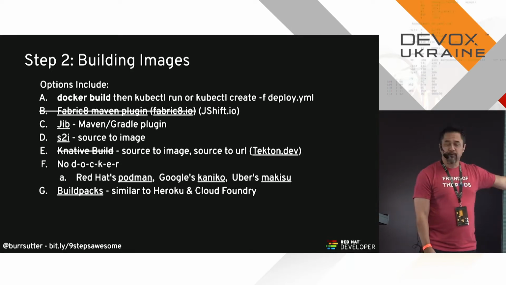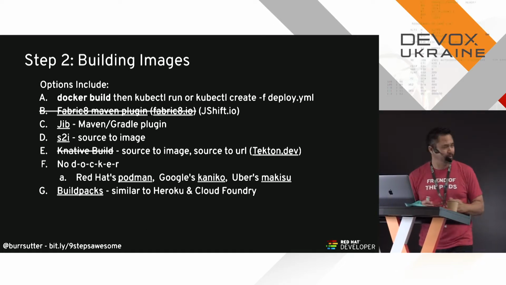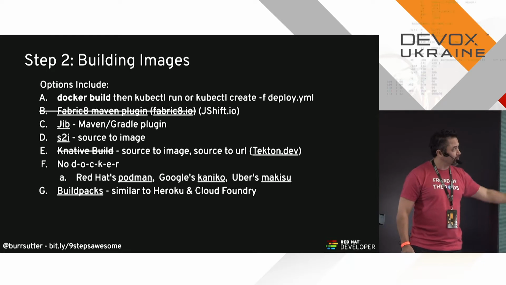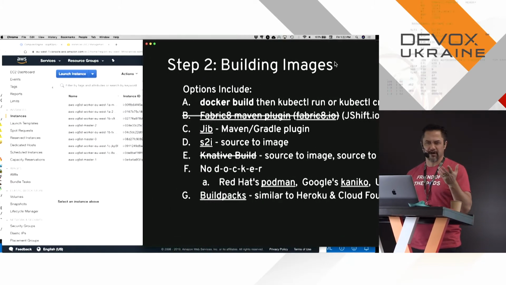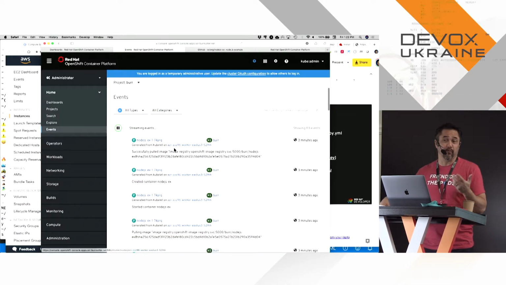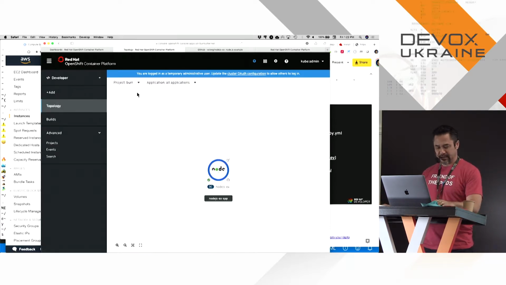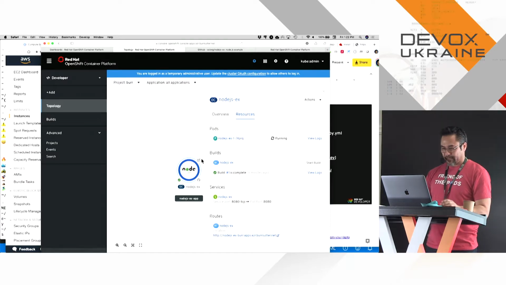You will see people who are getting rid of Docker, so that's some options there, Podman and Kaniko as an example. And buildpacks and S2I work in a very similar way. So these two are actually fairly similar, S2I and buildpacks, and that is where you don't have to have a Docker image or Dockerfile. It'll just look at your source code repository and interpret what it is and try to deploy the image appropriate for it. And actually, let's go back and look at my one I was trying earlier.